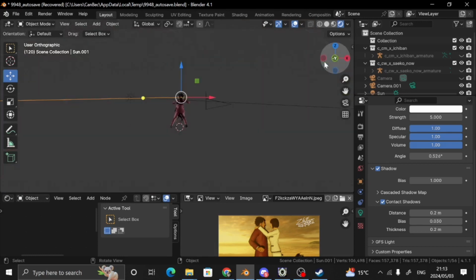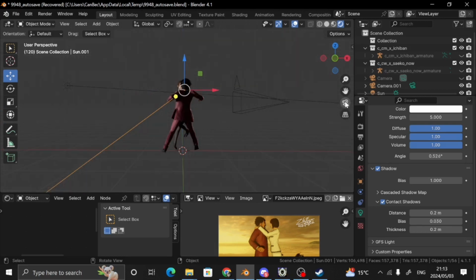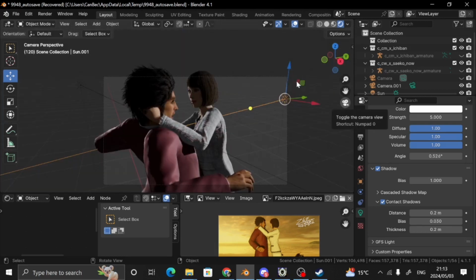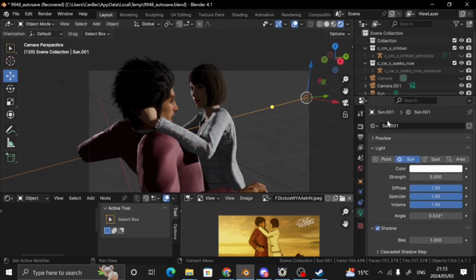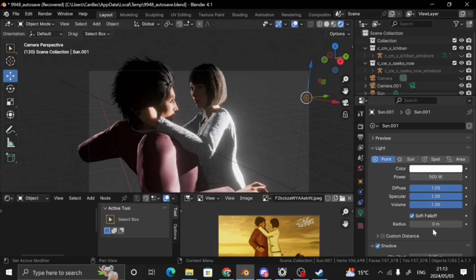And we also change the angle of the shadows and velocity. I'll change this light to a point light. So 5 watts, it'll be 500 watts. And then we'll make the radius a little bit bigger.